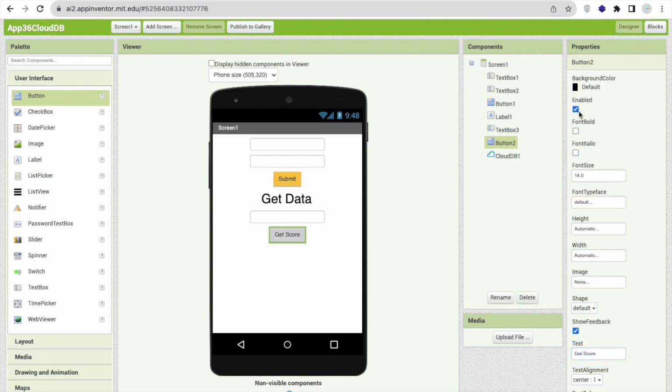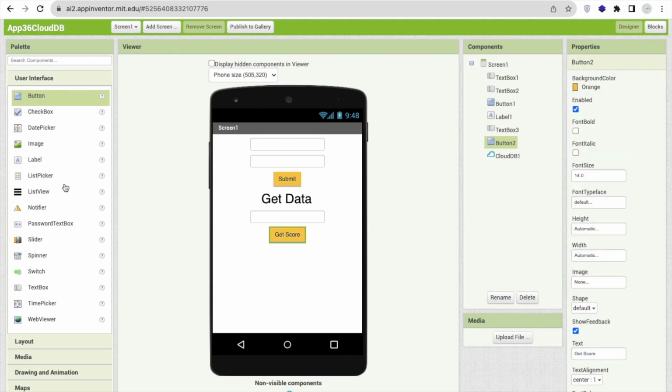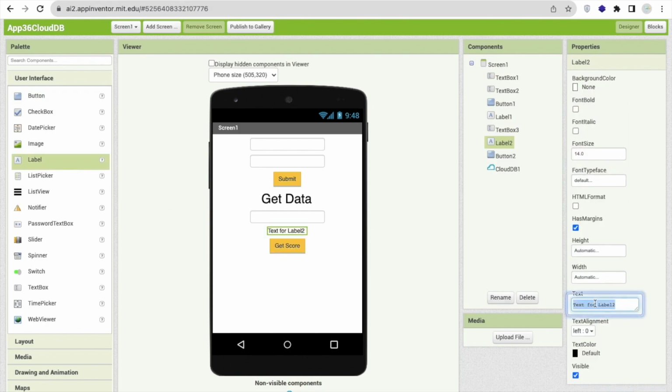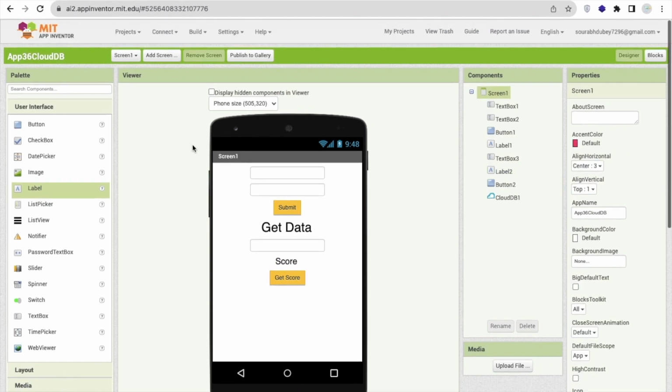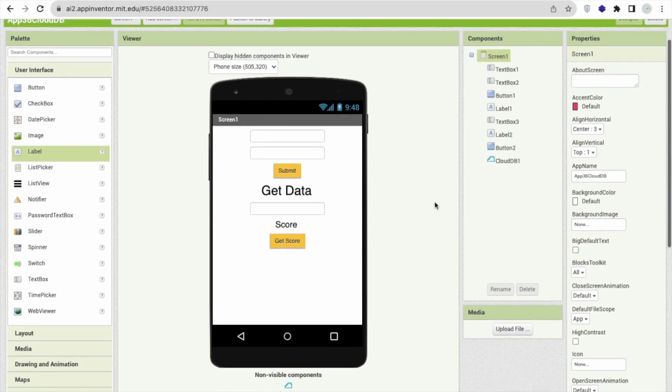I also need one label where I can get the data, and I can say a score here, like 20 or something. Okay, now this is the simple design, and this design is fine.